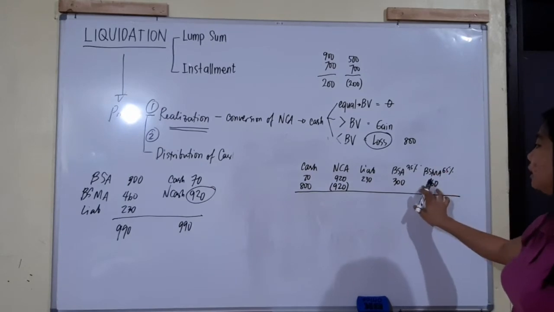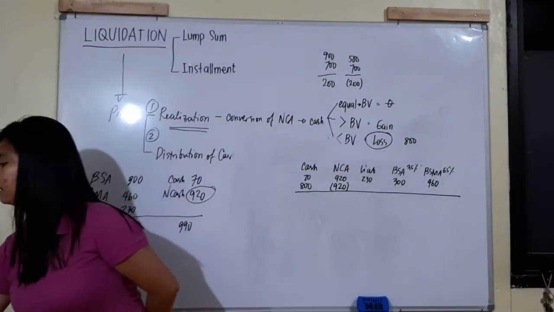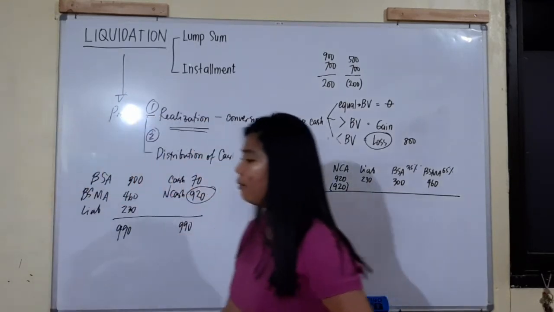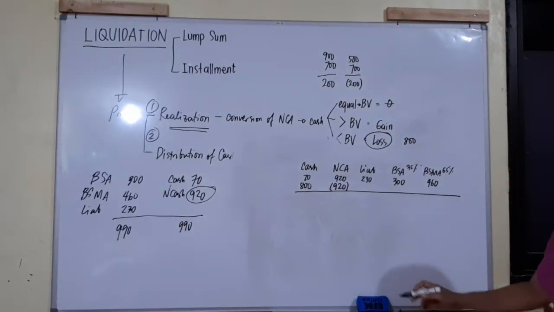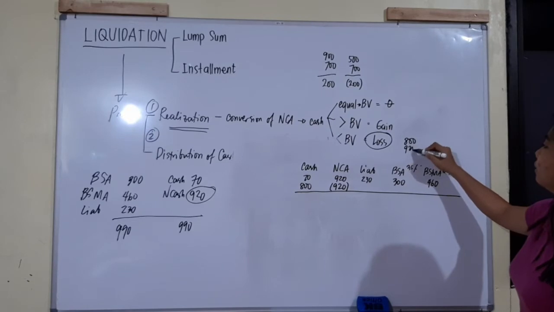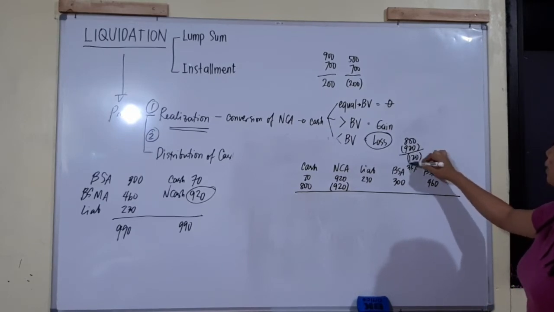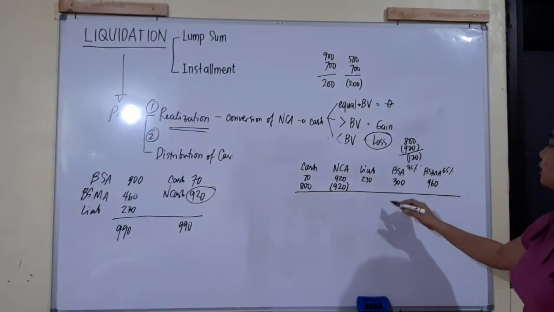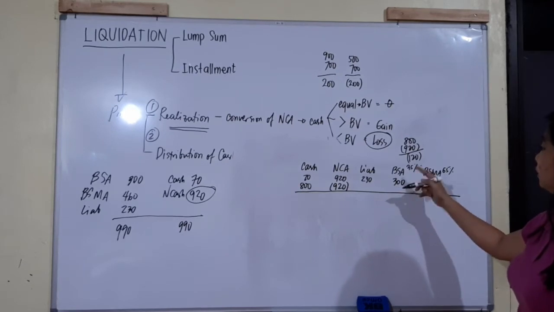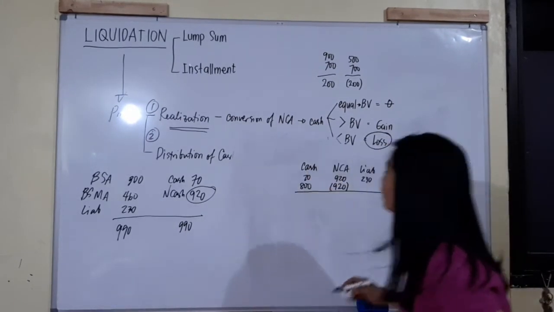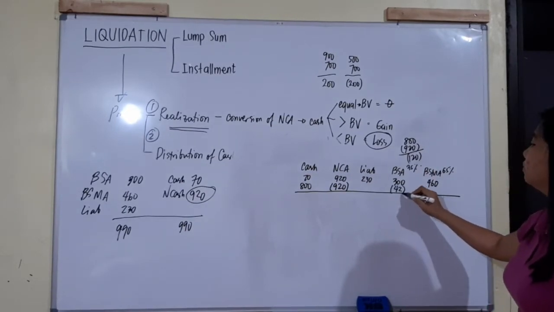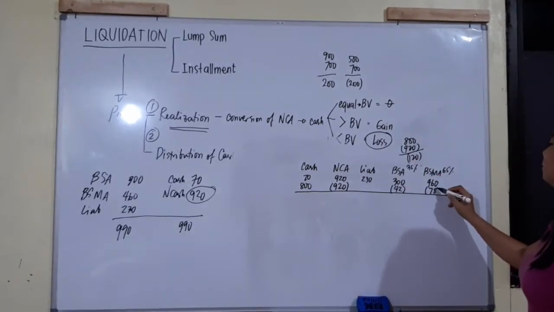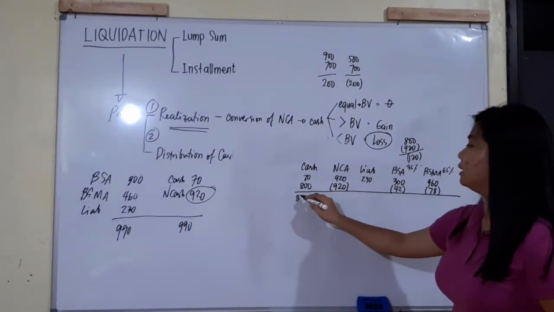Therefore, kailangan magkaroon din ng negative 120 on the part of the liabilities and the equity. Pero hindi ka naman pwedeng magbawas sa liabilities. Therefore, sa equity mo lang, ibabawas. Okay? So, we have loss of, magkano? So, 800 minus 920, there is a loss of 120. So, 120 multiplied by 35%, therefore, the share in the loss is 42,000. Tama? Okay. So, we have 42,000 negative. Kasi nga, loss yan. And this is 78,000 negative. So, your cash will be 870.